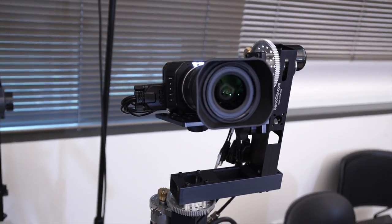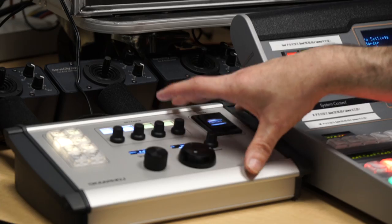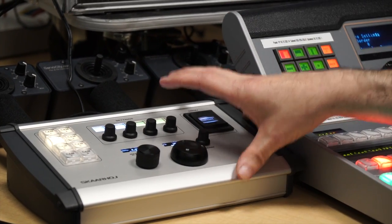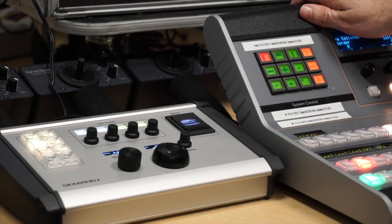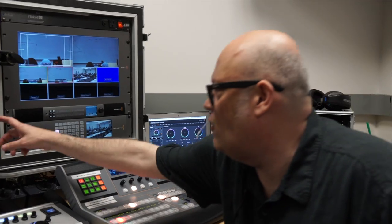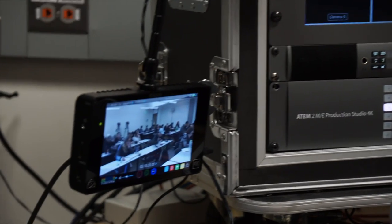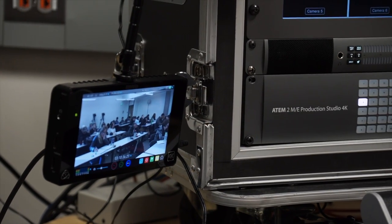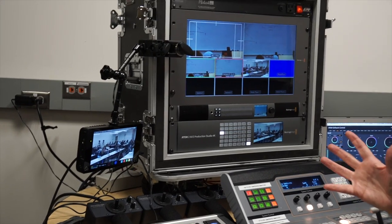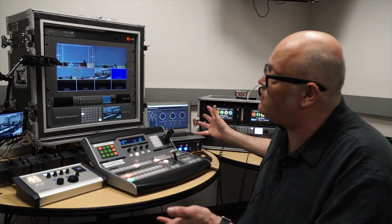The robo-camera controls are here. We're also using one of the Skarhof controllers for painting the cameras, adjusting iris, and adjusting zoom and focus on the robo-camera. All this stuff works as a small production package. The Shogun is typically used as just a master color monitor, because frankly I trust its color a lot more than the bluish Blackmagic look.